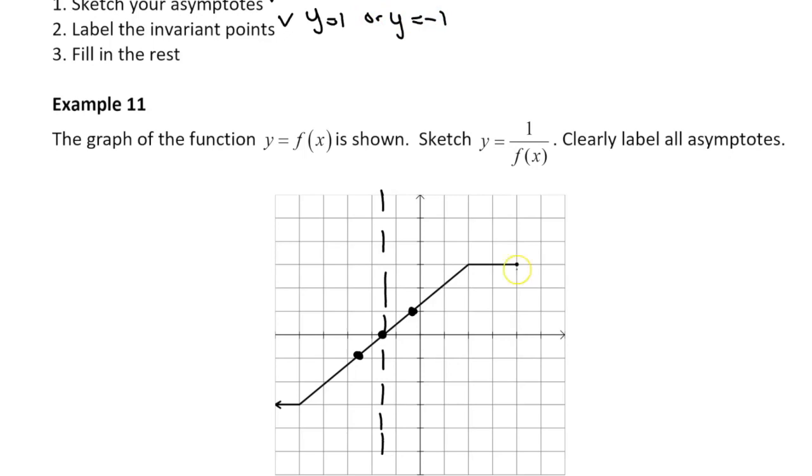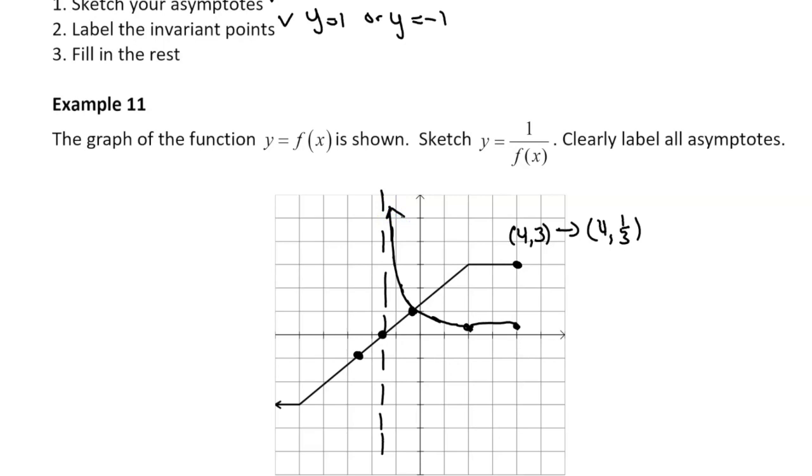And if we have something here where, let's look right there, that's a height of 3. So the x value is 1, 2, 3, 4. So if this is the point (4, 3), we know that if we were to take its reciprocal value, it would become the point (4, 1 over 3). And we could continue to do that for some of our remaining points, and you're going to create something that looks like that.